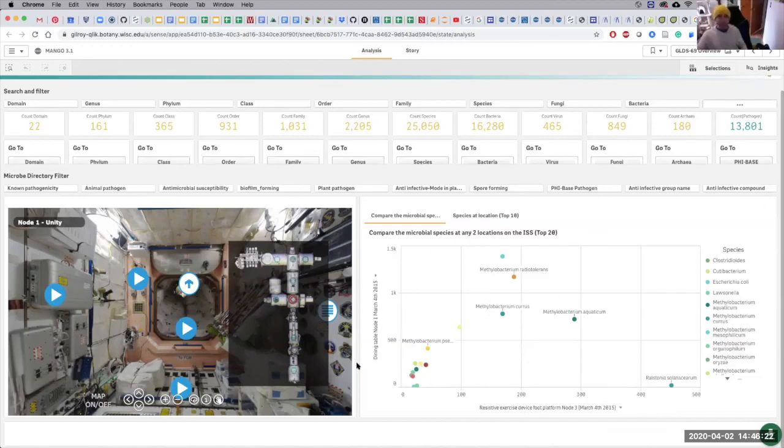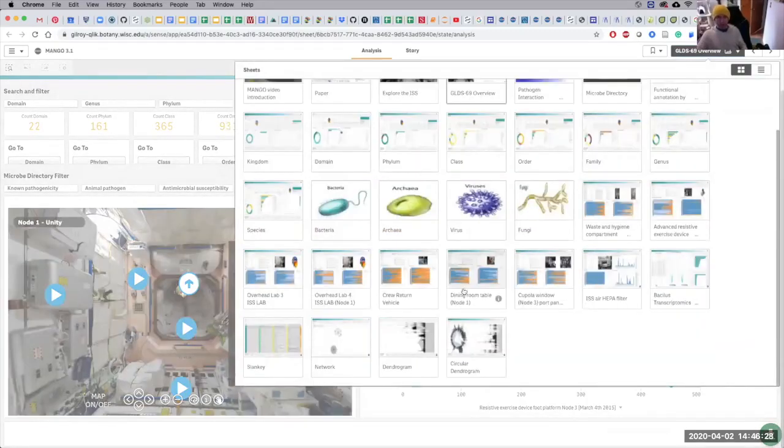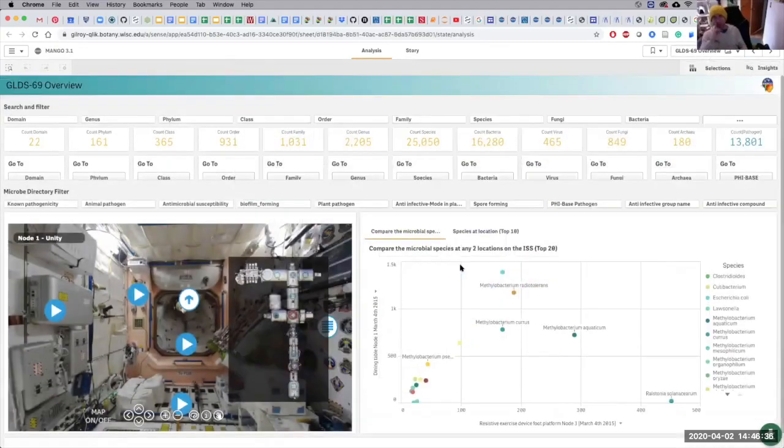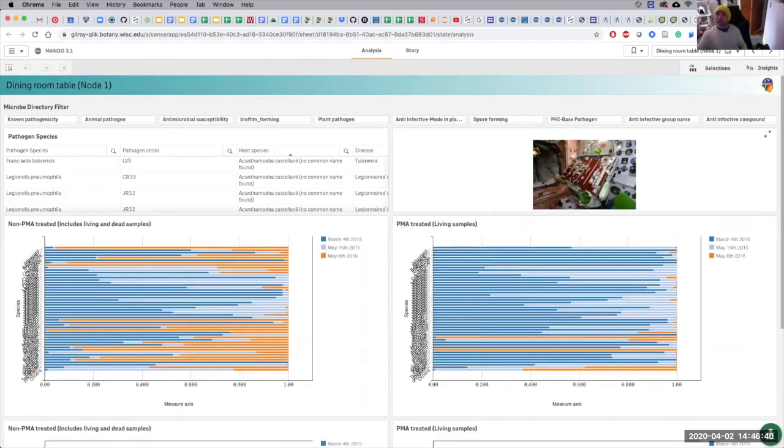That's kind of neat. So let's have a closer look at the dining room table. I'm going to use my plot, aren't I? I do this all the time. Resistance exercise, dining room table, Node 1. There it is. There's the photo. Jolly good. So we're at the right place.